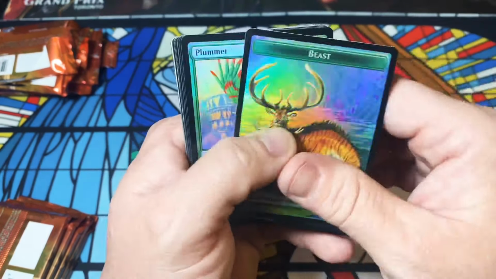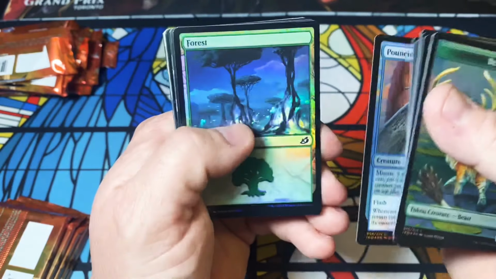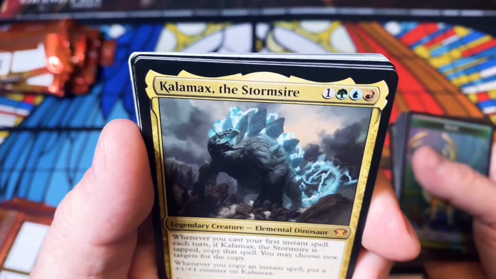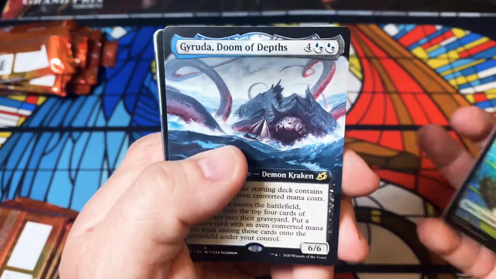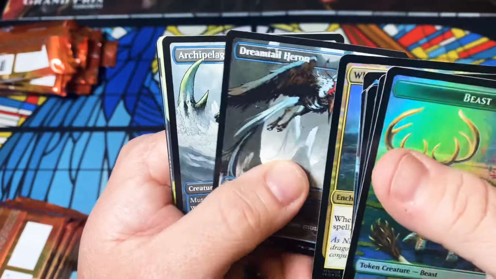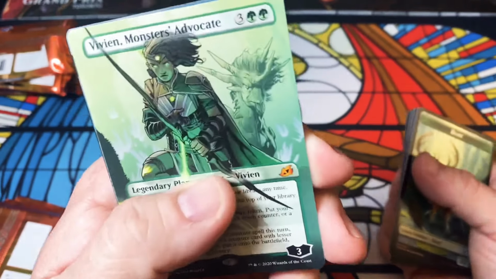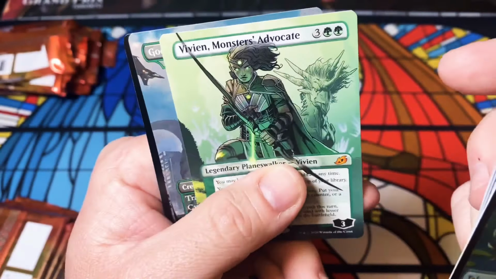All right. Forest. Ooh, Calamax. Electric Dinosaur. Full Art Garuda, that's cool. Whirlwind. Very nice. Vivian, Monster's Advocate. Full Art. Is that the Steryx? The Auspicious Steryx in the back? I think that might be what that is.